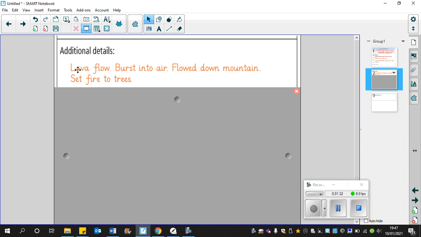Now, don't forget each one of these. So there's 2 words here, and there's 3 words here, 3 words here. Each one of these little chunks is at least one sentence. It can be a simple sentence or a compound sentence or even a complex sentence, but each one of those is at least one sentence.